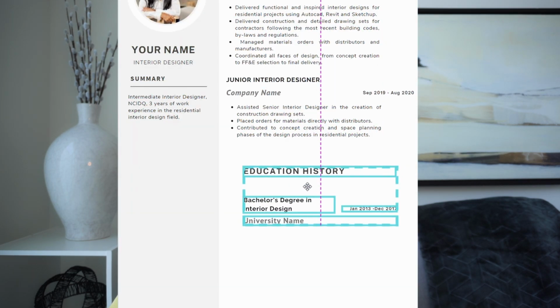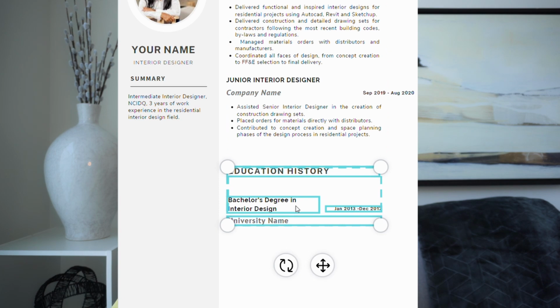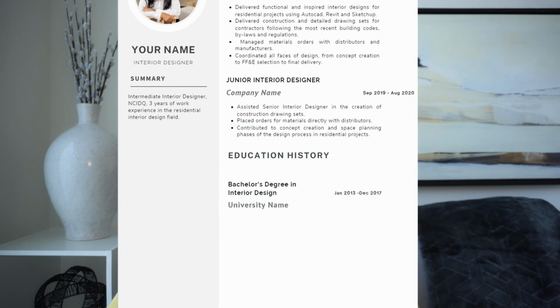After adding the work experience, I would add the educational background. If you do not have any work experience whatsoever, then you're just gonna jump right into the educational background after you put your summary. So this is very important. Even if you've been in the industry for 10 plus years, people want to see where you went to school and where you got your degree or your education from. So never miss adding your education and which school you went to, what year you graduated, and what was the degree or the certification that you got.